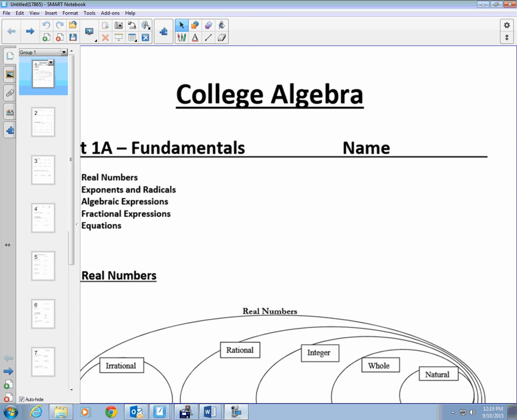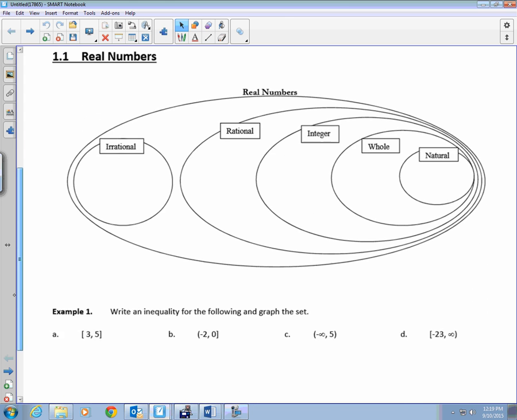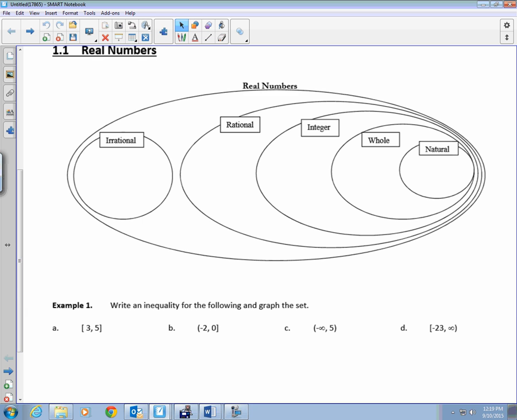Here we go. Fundamentals, college algebra, real numbers. We start here. Real numbers. Natural numbers. Natural numbers are numbers like 1, 2, 3, so on and so forth. We use an N with a double line through the back in order to symbolize natural numbers. Anybody know why we call them natural numbers? They're your counting numbers. So when I taught Tenley how to count, she starts with 1. Okay, that's just what comes natural to us.